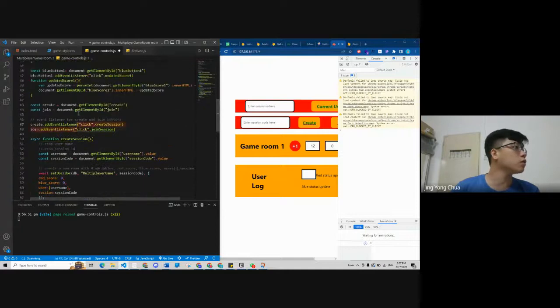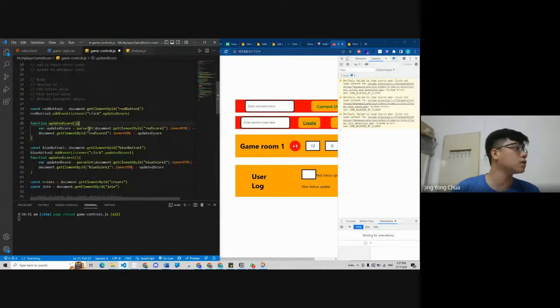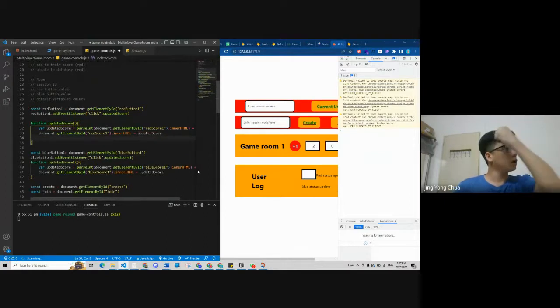So now let's go into our update score. Here, what we want to do is get the current score and update it.